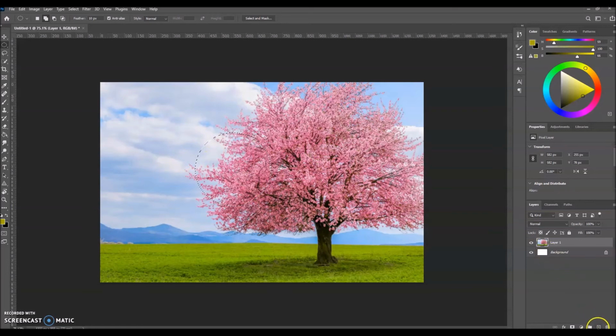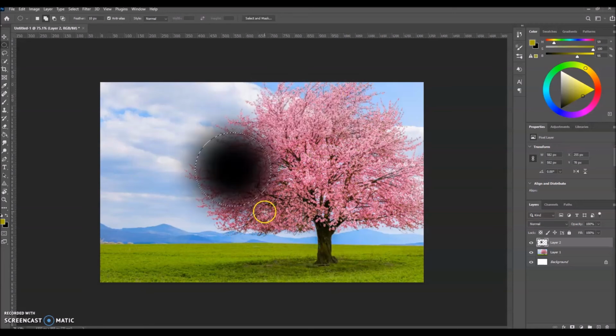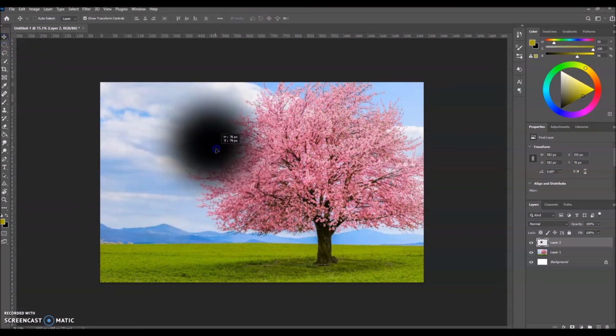Make a new layer, and a selection can affect any layer. If I select layer 1 and paint in here, I'll only be able to paint inside the selection. If I go to layer 2 and paint in there, same thing. I can only do it inside the selection. So what I'm going to do is fill this. I'll right click inside and fill it with black so you can see what it looks like. So you see how it's a much more faded edge. If I Control D, it's a very, very faded, soft edge.